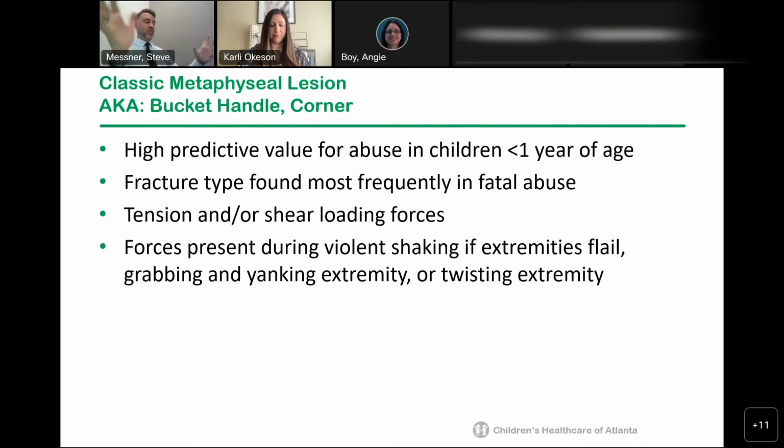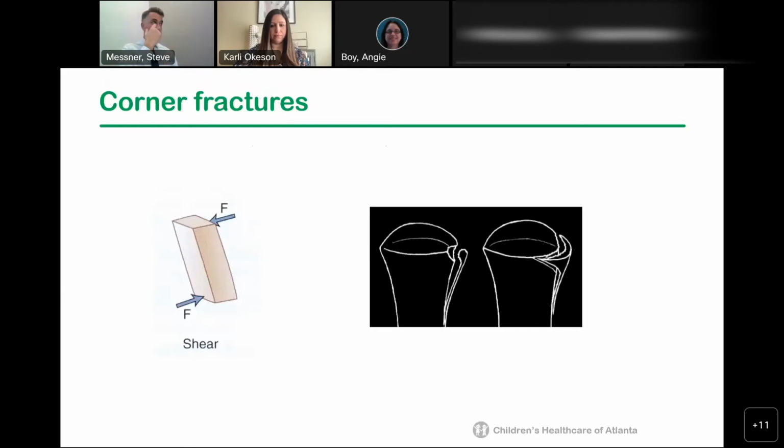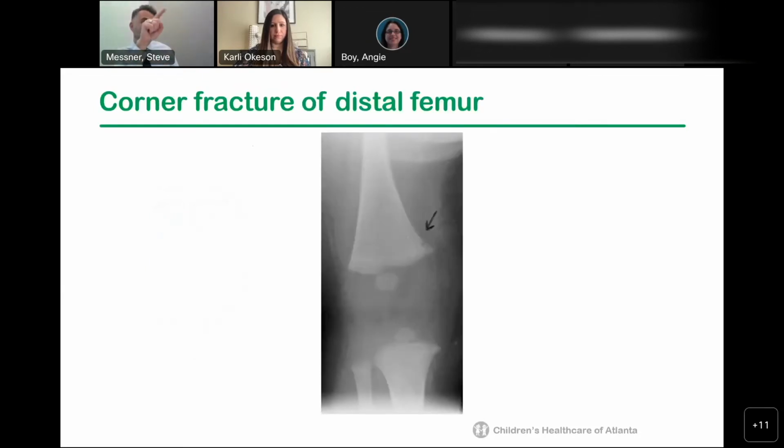And so in an abusive head trauma situation, if a child is picked up and grasped about the chest and they're shaken or slammed down into something, their arms and legs are generally not held steady with the body. So they flail about. And where you get the force concentrated is at the joints. So at the shoulder, the wrist, the elbow, the hip, the knee, and the ankle. When the arms and legs are whipping back and forth, if there's a significant force there, it'll actually cause the soft tissue, which is stronger than the bone, to pull that part of the bone off. And so that's how you get this corner fracture. We just call it a corner fracture because it looks like the corner is pulled off.